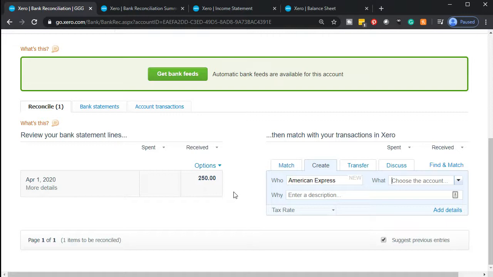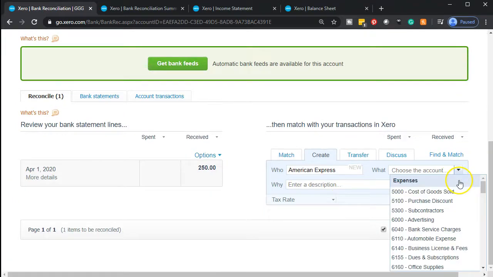Another thing you can think about is maybe I use a clearing account. Maybe I put this into some other clearing account so that the other side of this transaction is going to go to that account, a clearing account. And then when it clears the bank, I'll do the same thing. It went to American Express, so then I'll have it go to the clearing account, and the clearing account will always match out and tie it out and then bring it back down to zero. So what that would look like, let's just take a look at that.